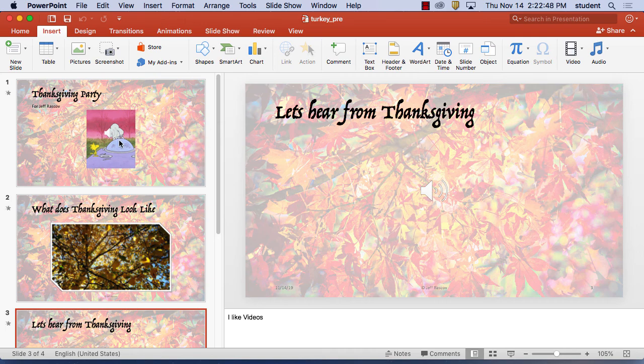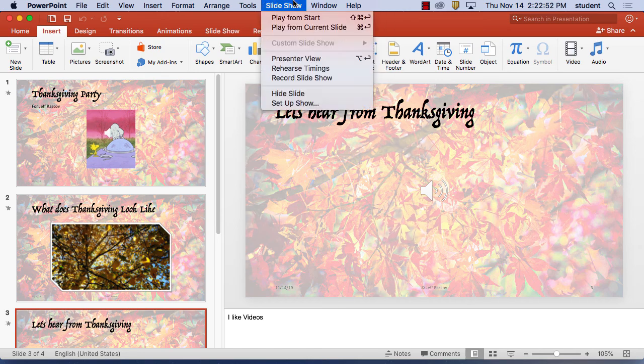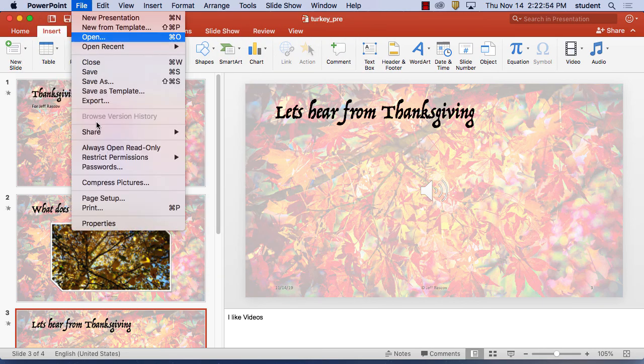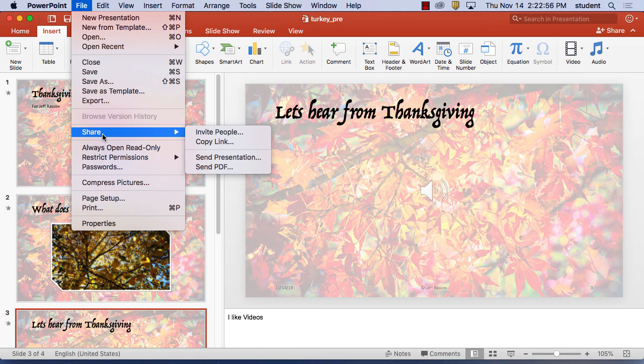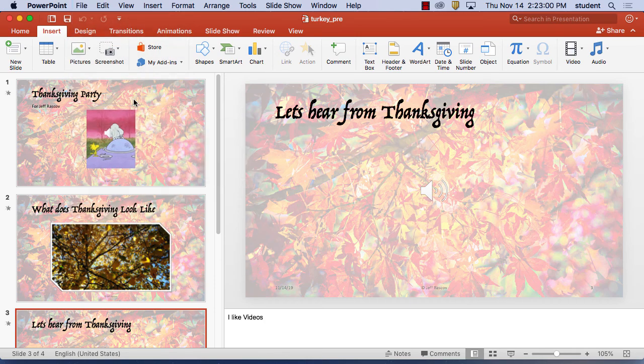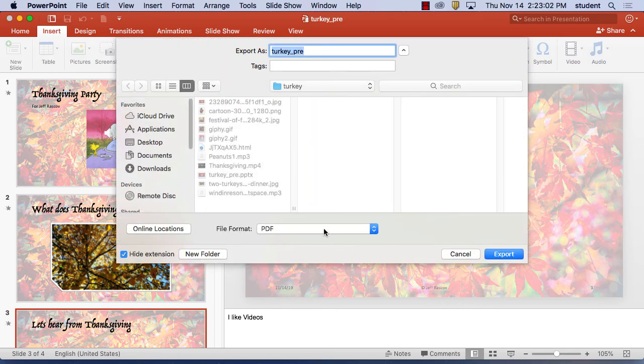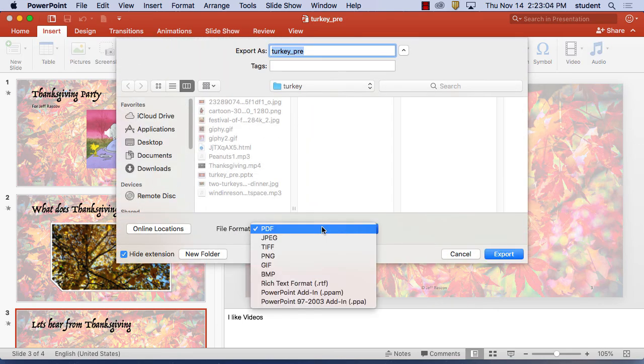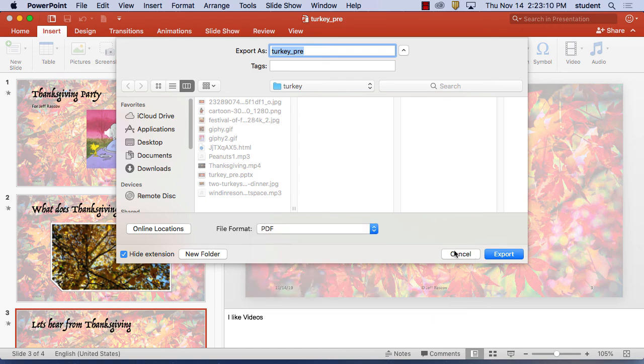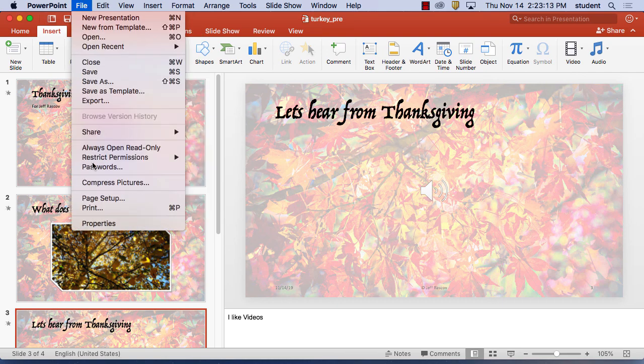Oh, the animated GIF? No? The video? You can make a PDF, but that's kind of crappy. Let's see. What's under export? PDF, PNG. Yeah, none of these are. No. Just compress the whole folder.